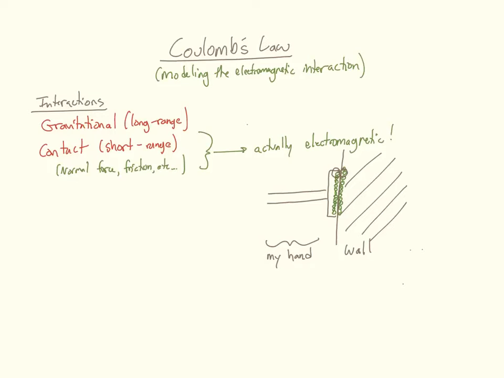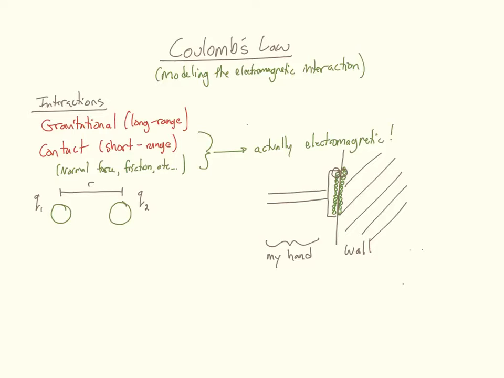So now I'm going to blow up just these little guys here into a picture. There are my two charged particles. They're going to be separated by some distance, I'm going to call that R. And I'm going to give each of them a charge. I'm going to give the first one a charge Q1 and the second one a charge Q2.